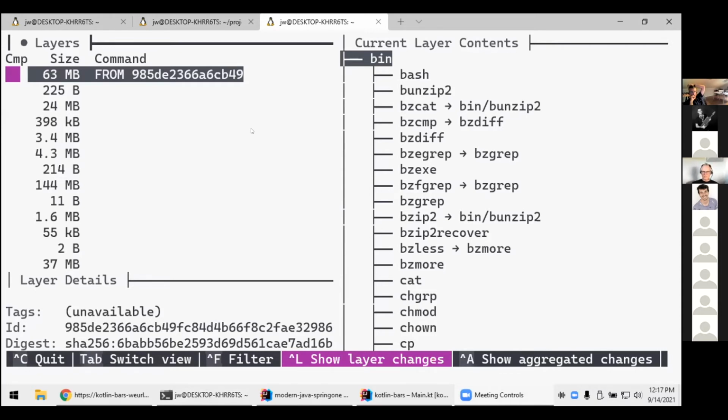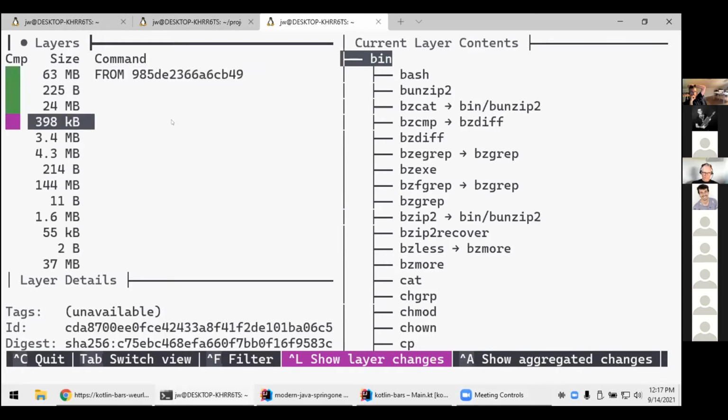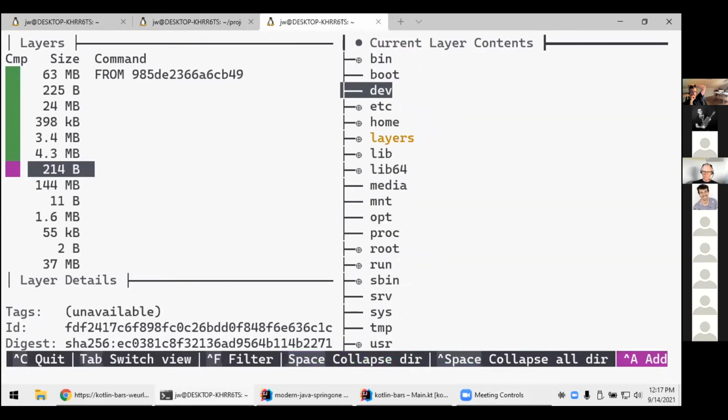And we can look through and see what all is in this container image with this tool called Dive. So I've got this base layer, which is like the base operating system, probably some Ubuntu or Debian-based system, and then I've got layers for other operating system pieces. You can come over here and see what's actually changing as we go through the different layers.